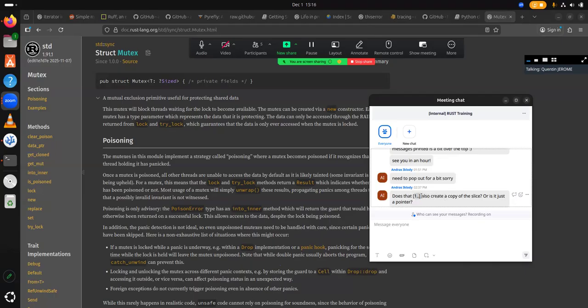But whenever you use a slice, the only thing you copy is a pointer on the stack. So it's not a lot of data. You are not duplicating all the data which are in the vector. That's what I want to say. I hope, Andras, you get this answer.